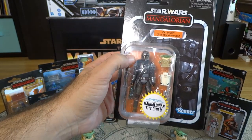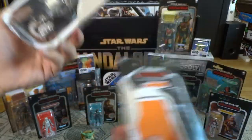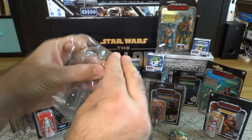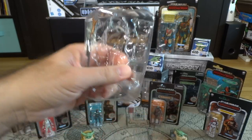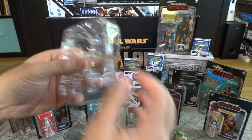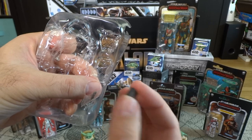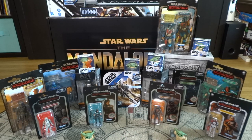This one is Din Djarin, the Mandalorian, with the child in the 3 3/4 inch scale. I'm just going to tear him open and we'll pop him out of the plastic bubble here. Child, we got the Cam Tono, we got Pedro Pascal's head, and weapons, and a couple other things. What's in here? This looks like a piece of Beskar, and oh, just a stack of Beskar. So a tiny little piece of Beskar and a stack of Beskar that are going to get lost.